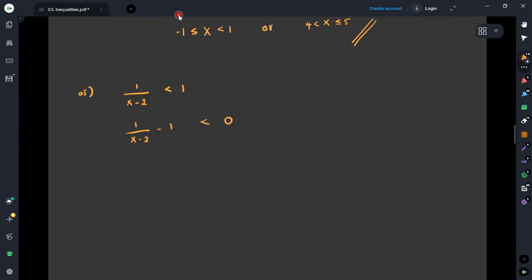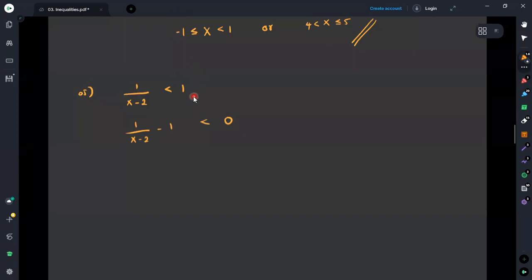It is because once you are multiplying the quantity in the numerator and the denominator, we'll miss out what will happen when x equals 2. Therefore we have to think about that as well. We cannot have the value 0 here, because if x equals 2, we will get 1 over 0, which is infinity. Therefore we cannot follow that way.